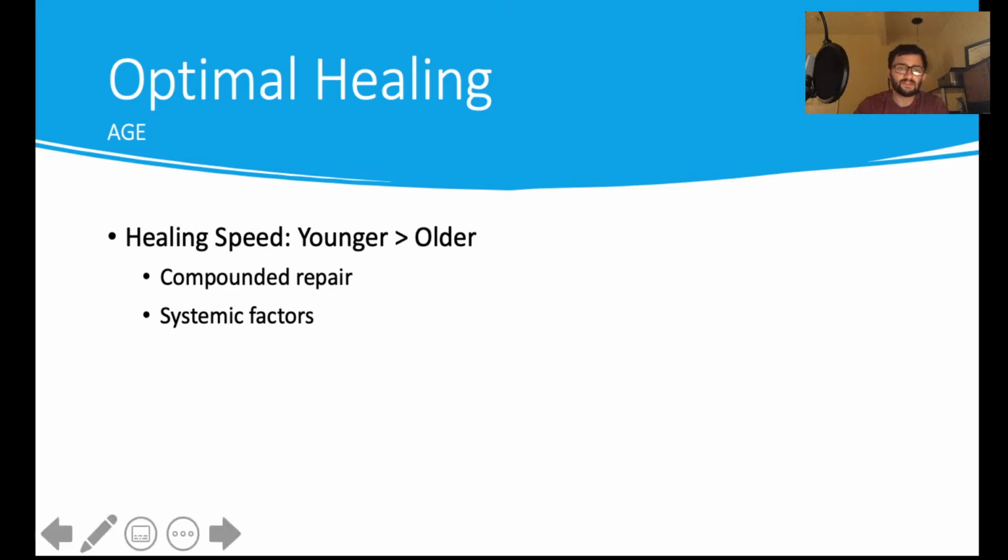So the next piece, of course, is systemic factors, and different conditions, along with the wear and tear of the body, can manifest as compromised regional vascular supplies, and blood supply is paramount to healing. All in all, however, the difference in healing between different age groups in the absence of systemic disease seems to be fairly minimal.